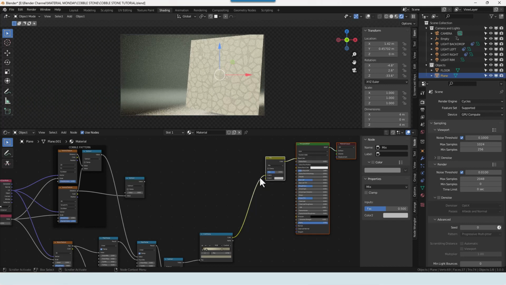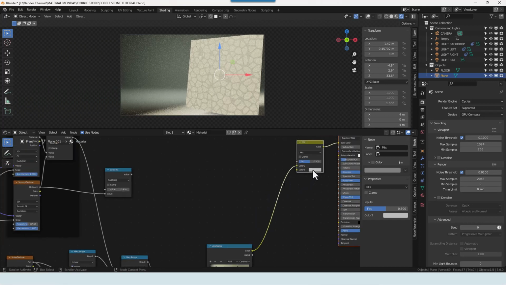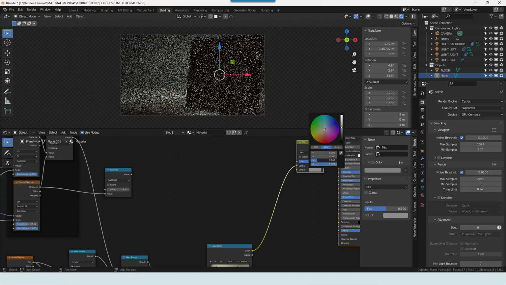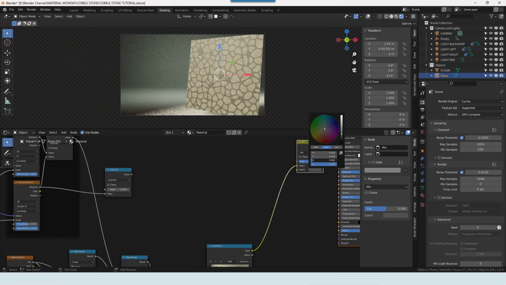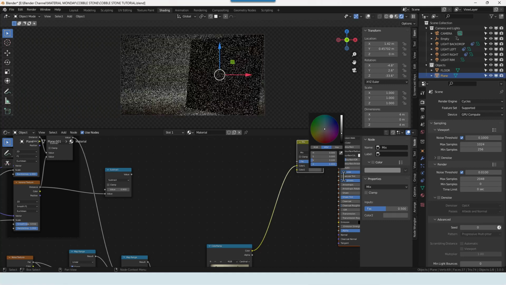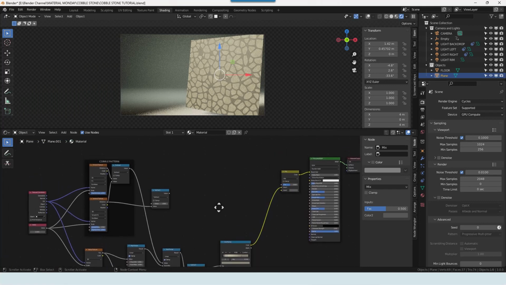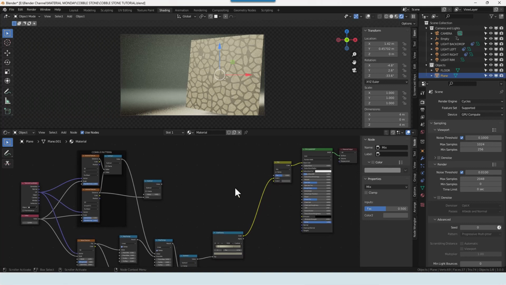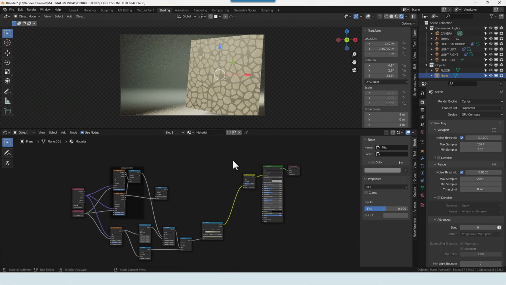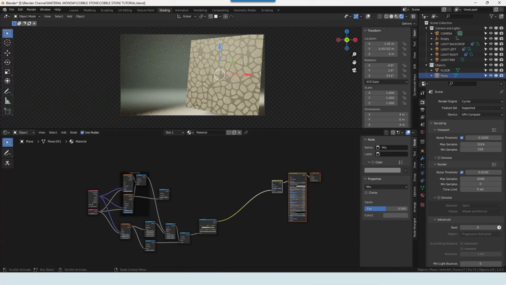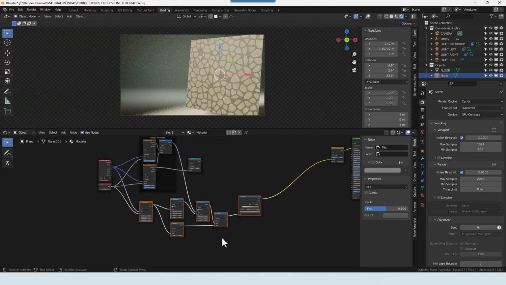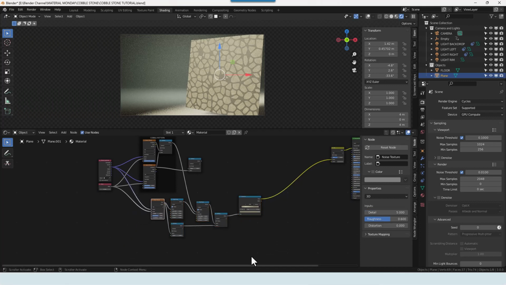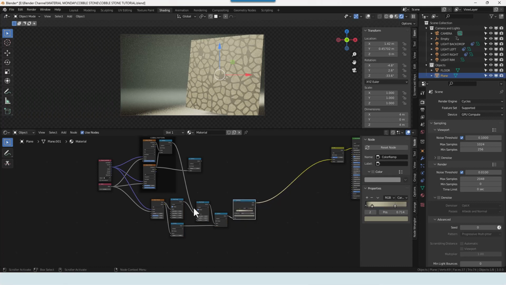Disconnect this and set this to quite a dark grey. Let's say 0.1. Yeah. Now you might wonder why I disconnected this. That's because we're going to plug it through a couple of other nodes before it heads into that. So we need to move these over. And these are basically the ones that form the basic colour and texture. So let's just organise those a bit and frame them as well.